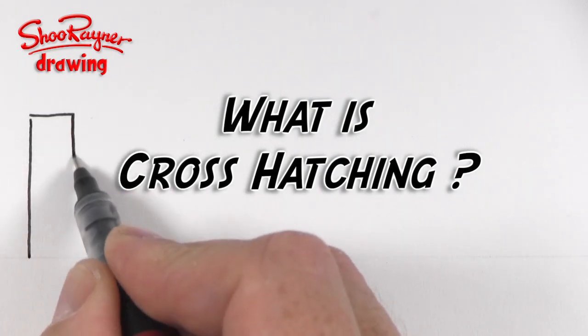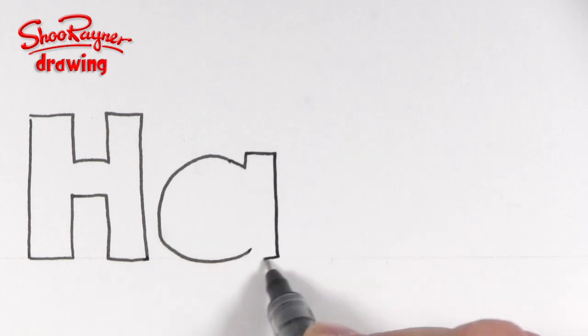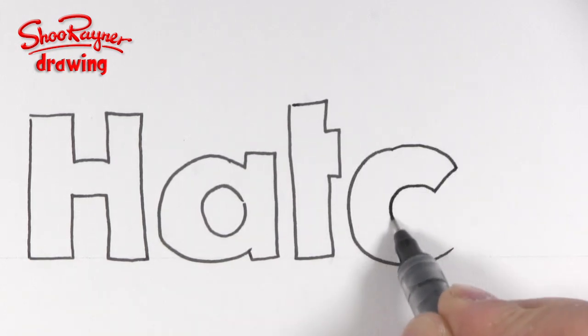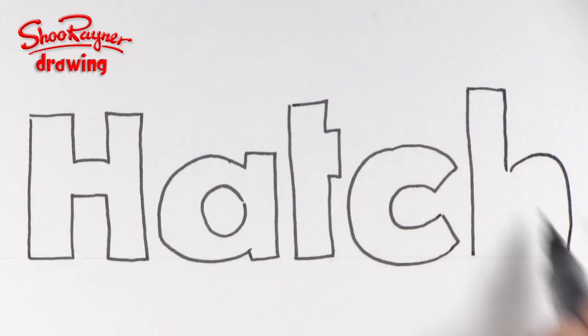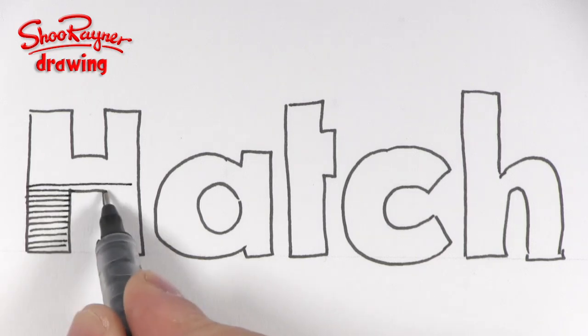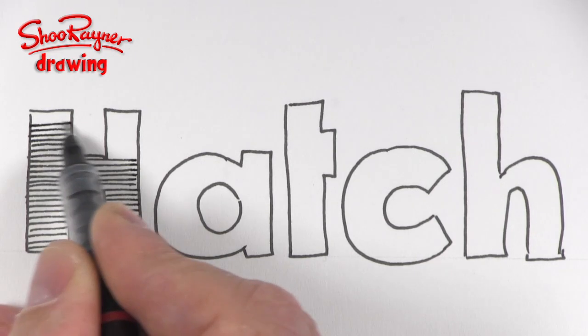What is cross-hatching? Well, when you draw with black ink on a sheet of white paper, all you can ever hope to achieve is a black and white drawing. So hatching is a simple method of using parallel lines to build up areas that trick the eye into seeing tone. You can think of tone in this case as shades of grey.